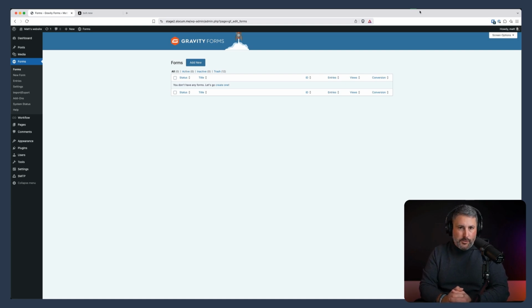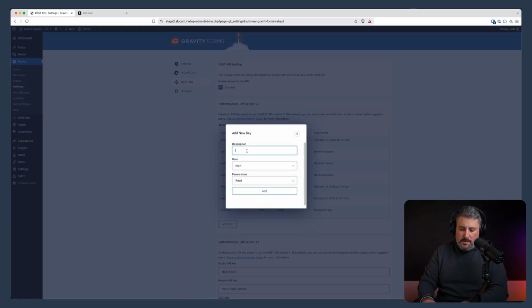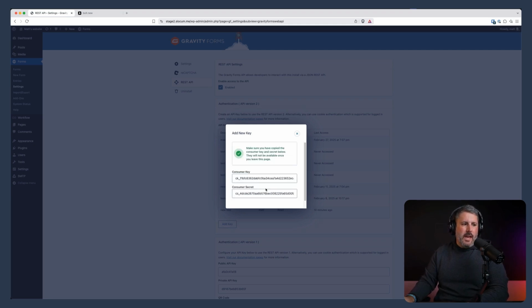Gravity Forms also enjoys some of that REST API goodness. If we go to settings, we can create REST API keys. When you click on add key, you simply name it. You give it the permissions. What do I want to do with this data when someone knocks on the door? Do we want to just read this data? Do we want to write into our Gravity Forms database, or do both, read and write? You select what that permission level is, click on add, and then these keys are what you will need for today's demonstration.